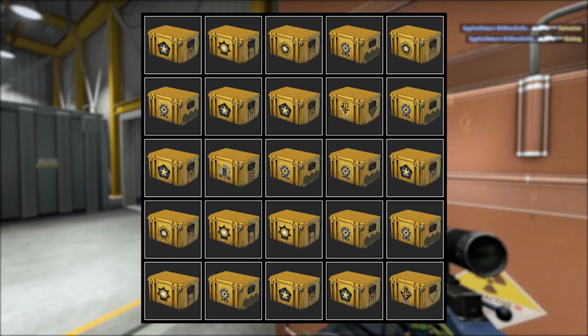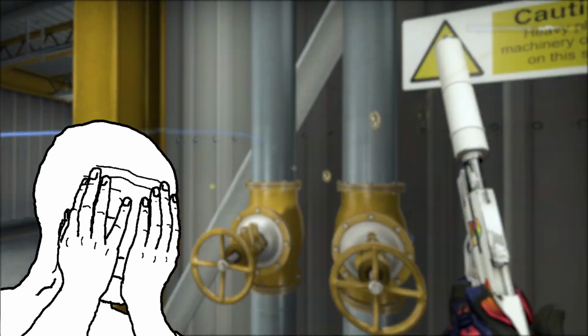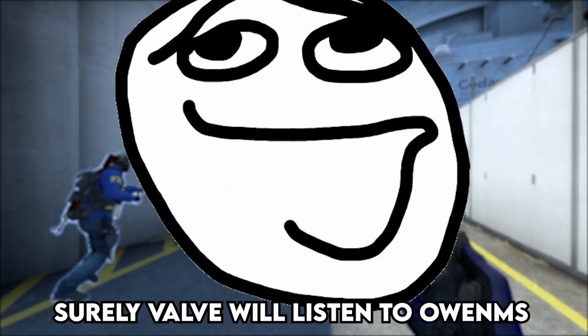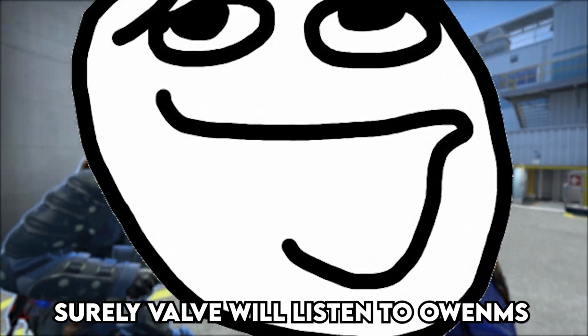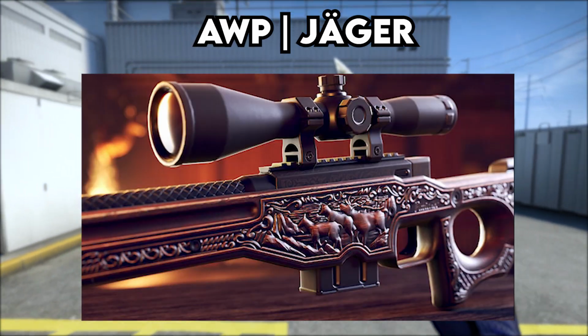If you know anything about CSGO cases, you'll know that sometimes the skins added aren't the greatest, so hopefully this inspires Valve to add some of these skins into future cases. Now let's get started. Our first blue has to be the op JÄGER.